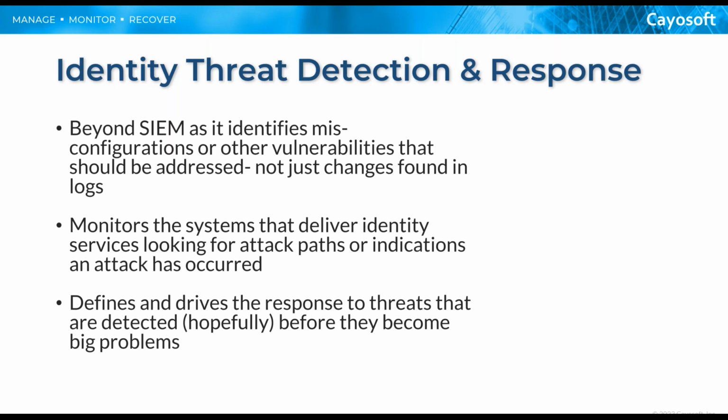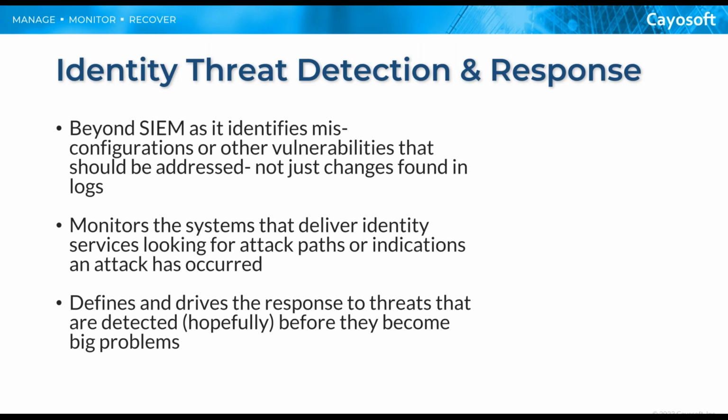ITDR systems typically monitor the identity system, looking for attack paths that have been found. There are hundreds and hundreds of compromises out there. You're going to hear the term golden ticket. There's all sorts of embedded threats that can be created very easily. There's an AdminSDHolder object in Active Directory that sets permissions everywhere. If somebody gets a hold of that and can set their own permissions, they basically get permissions everywhere. There's rogue domain controllers. I mean, just the list goes on and on. And so ITDR systems are built to take what's known and check your systems to see if you fall within that or if it's already been mitigated.